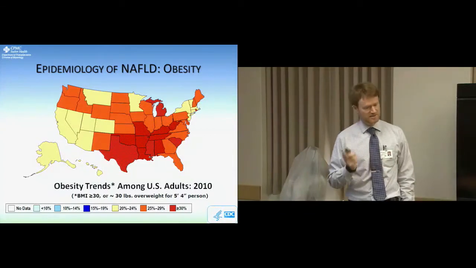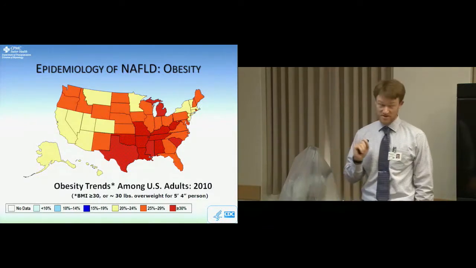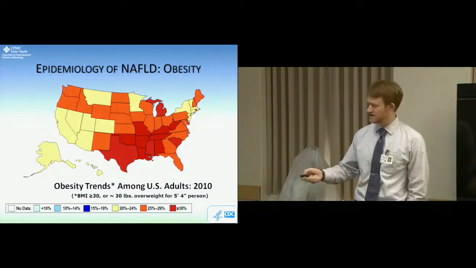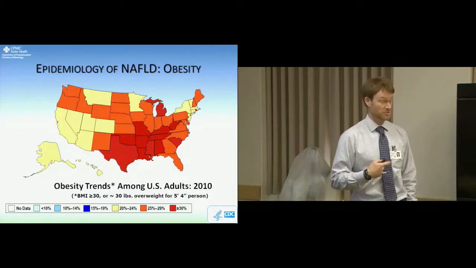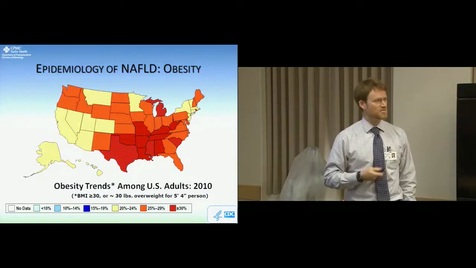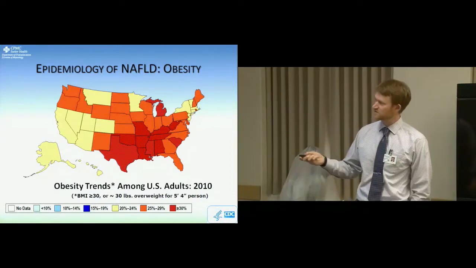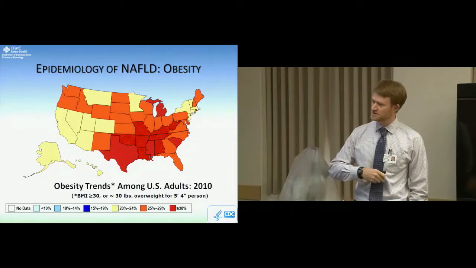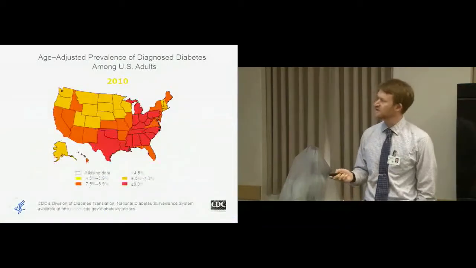In fact, the CDC also says that about 68% of Americans are overweight, defined as a BMI greater than 25, and 35%, so this is actually now outdated, see 2010, 35% of the whole country is obese with a BMI greater than 30. So this is the reason that the prevalence of fatty liver disease is 25%, or 80 million Americans, is because this is a cultural, a systemic problem in and out of doctors' offices.